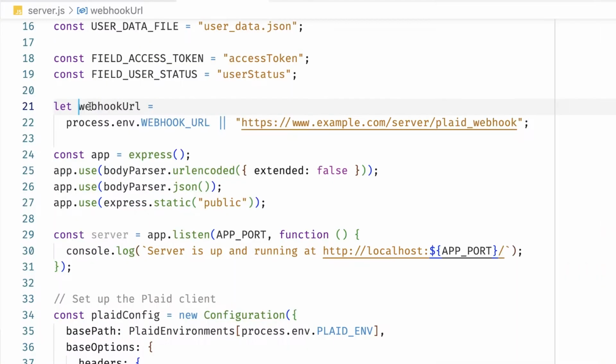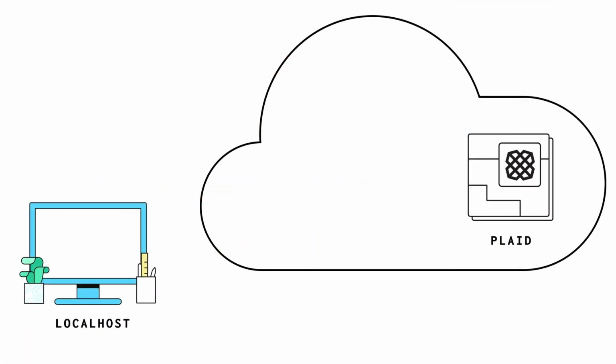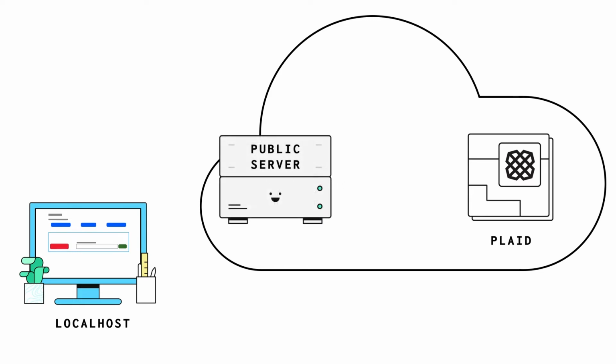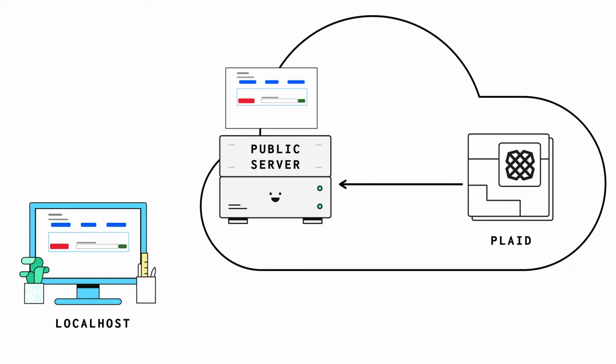So let's change up our webhook so that it points to a place where we could actually receive it, and we can see what the webhook payload looks like. Now, the thing about Plaid webhooks is that they are being sent by Plaid servers out there on the internet, and right now I'm developing on localhost, which means that right now Plaid servers can't reach my development server. So one fix would be to just deploy my code on a server somewhere. Then I could set up my webhook to point to my publicly available endpoint, and we are done. But maybe you're not quite ready for that, particularly during development, so let's explore some alternatives.